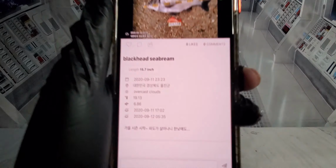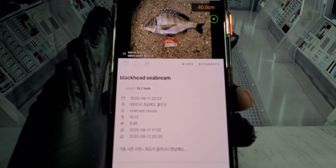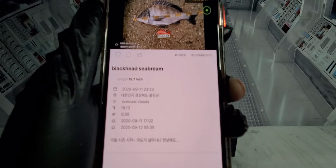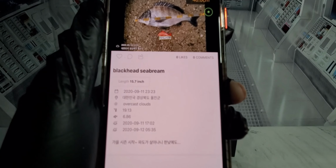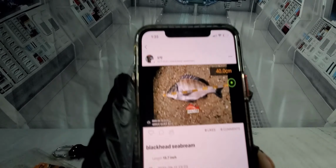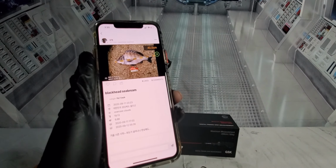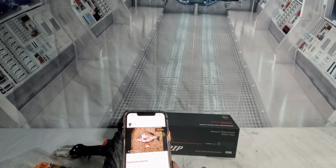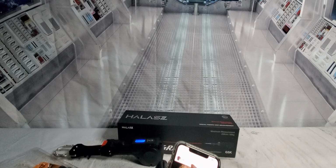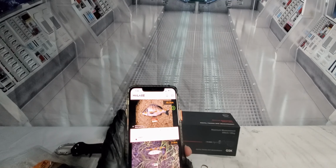Yeah, wow, look at that. And it shows what kind of fish it was, time and date, temperature, overcast clouds. So this is really cool, guys. And then you could comment to the user, say, hey, good catch, or stuff like that. So I like that. That's really cool for the fishing community, since I'm pretty sure it's really strong now with everything going on.